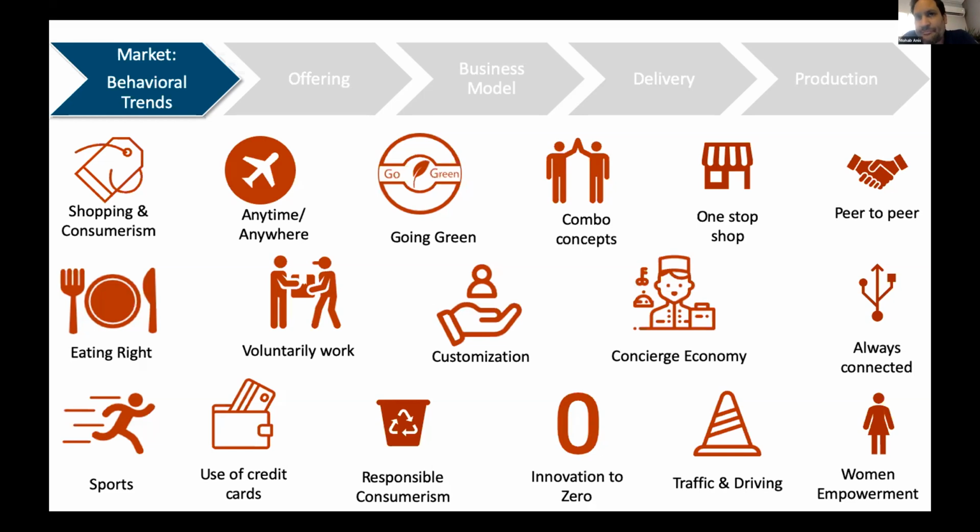If I know that people now prefer combo concepts, if I know that people are less patient and they want everything on the fly, if I know that people have a very strong demand for food that has certain properties, if I know that people are always connected and they always run around with their smartphones all the time, can I capitalize on this behavior in a certain way? Are there certain features that I would like to include or highlight in my project that would capitalize on these behaviors? And if the answer is yes, please write them down.